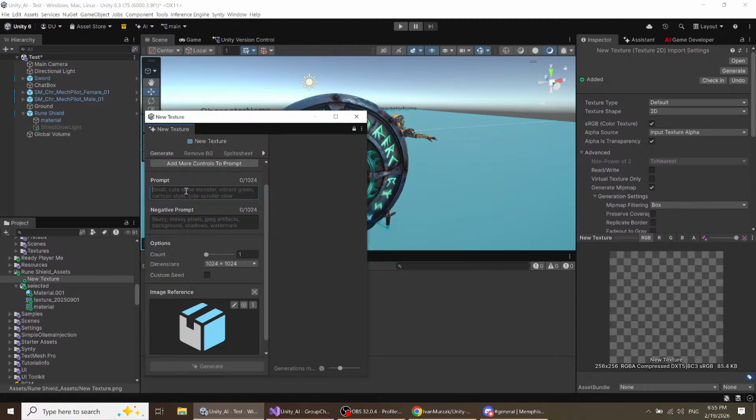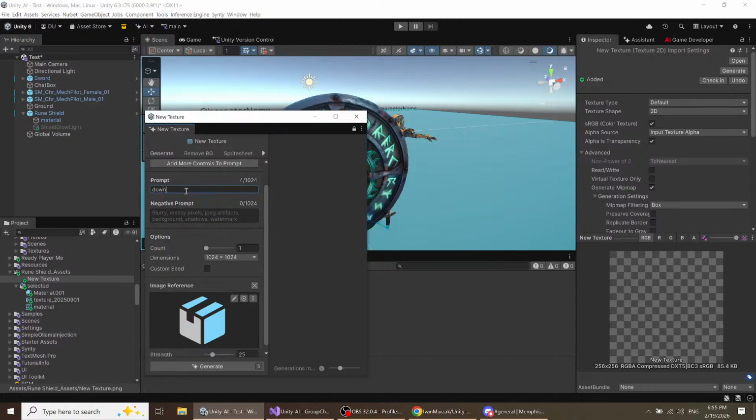Let's just try downscaling. Downscale. Share 2. Okay.